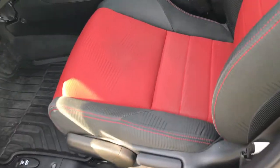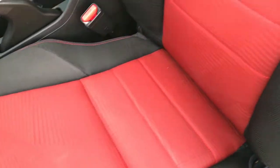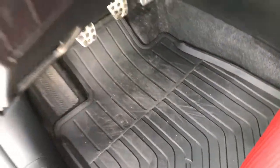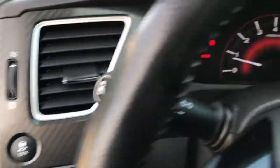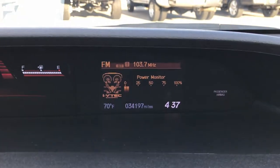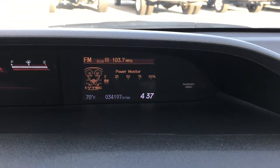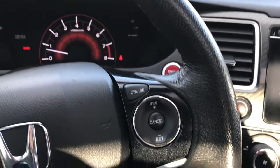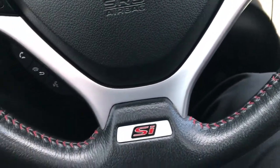Inside, the SI package gives you the black and red cloth interior. There are no rips or tears on these seats. It does have side curtain airbags, driver's seat height adjuster, and comes with factory all-weather floor mats that are in excellent condition. Power windows, power locks, and power mirrors. It has stability control. All of your information centers up here on the dash — this one has 34,197 miles. The leather-wrapped steering wheel is in really nice condition, this being an SI steering wheel with the red stitching.